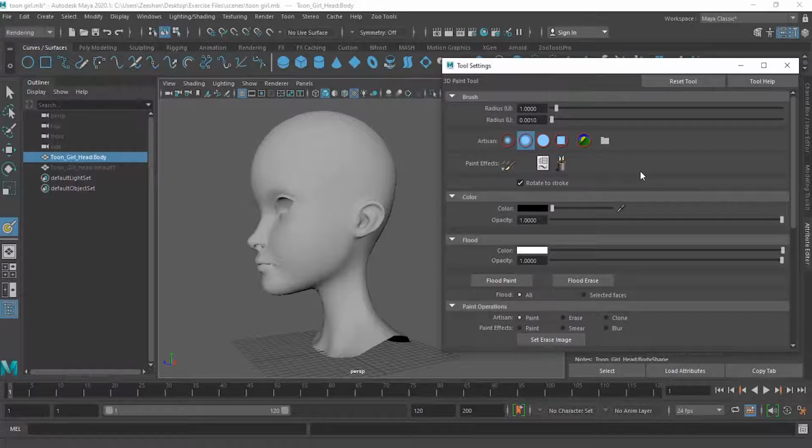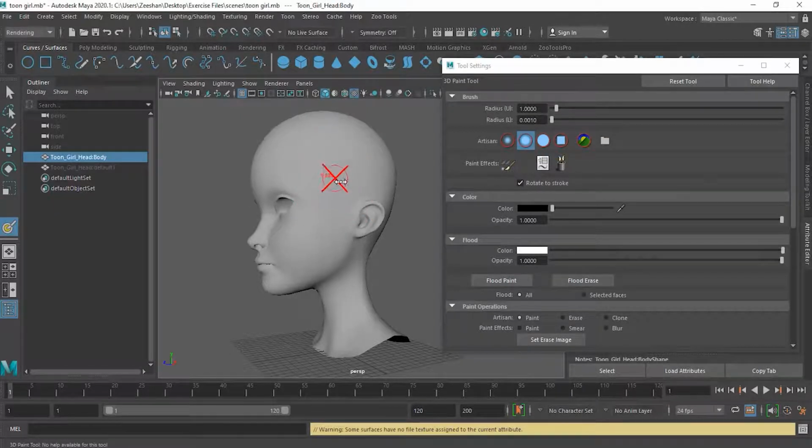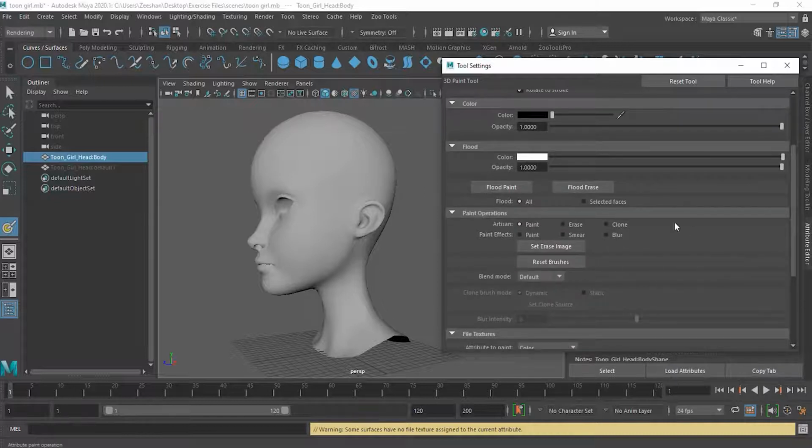So these tool settings are basically the whole thing. You can choose the size of your brush. You can press B on your keyboard, and you can decrease or increase by pressing B, just like what we did in the soft selection, same thing. Or from here. Then you have different kinds of brushes. You have a Gaussian brush, which is like a blurry, soft-from-outside brush. Then you have the soft brush here, and a solid brush here. You have a square brush. Then you can use any maps, like any image file, as a brush. You have a colors option, and you have other things also.